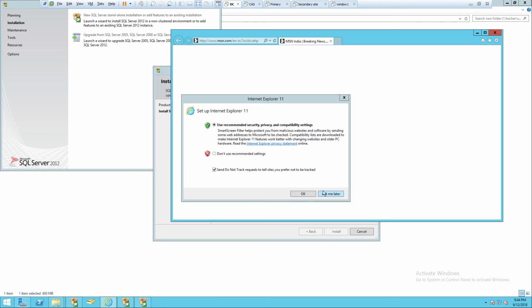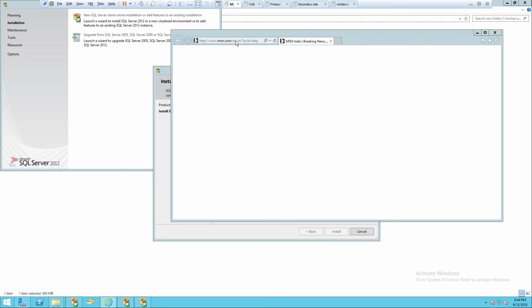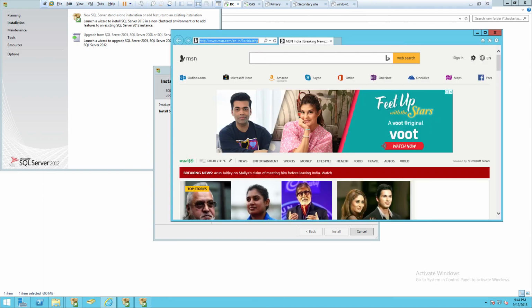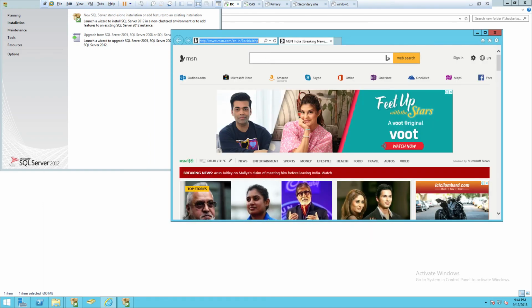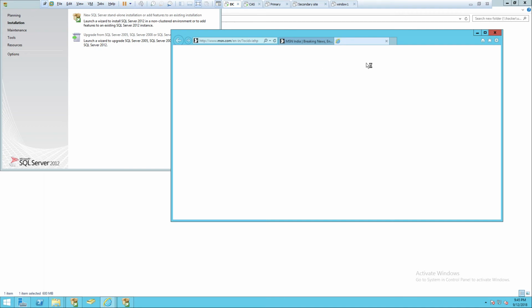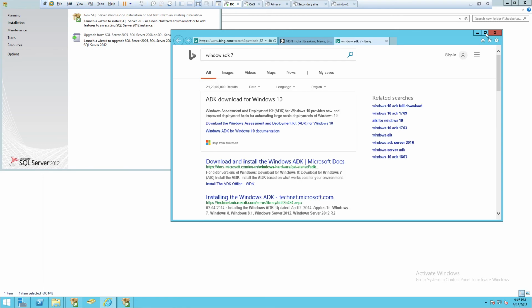Okay, till then let's download the ADK file. Create Windows ADK. As I have installed the Windows 7 client, I need to find the files for Windows 7 only. So guys, if you are using Windows 10 as a client, you need to search for Windows ADK 10 or 10.1.